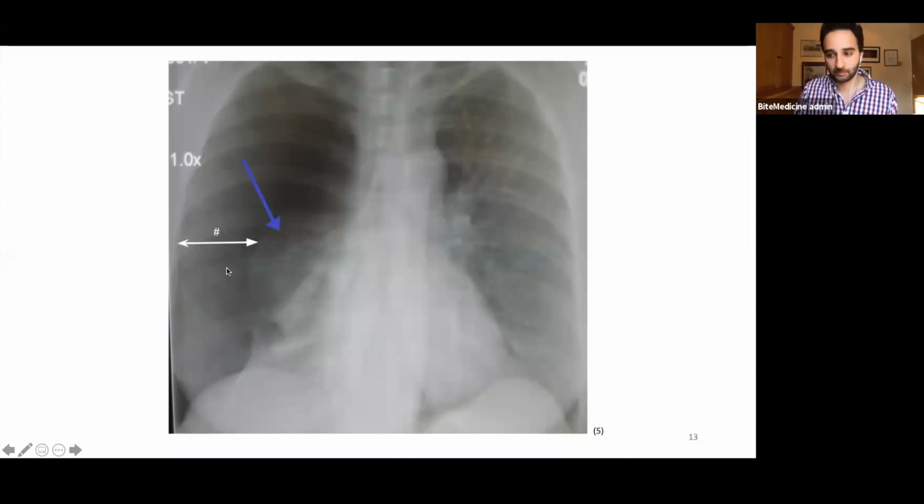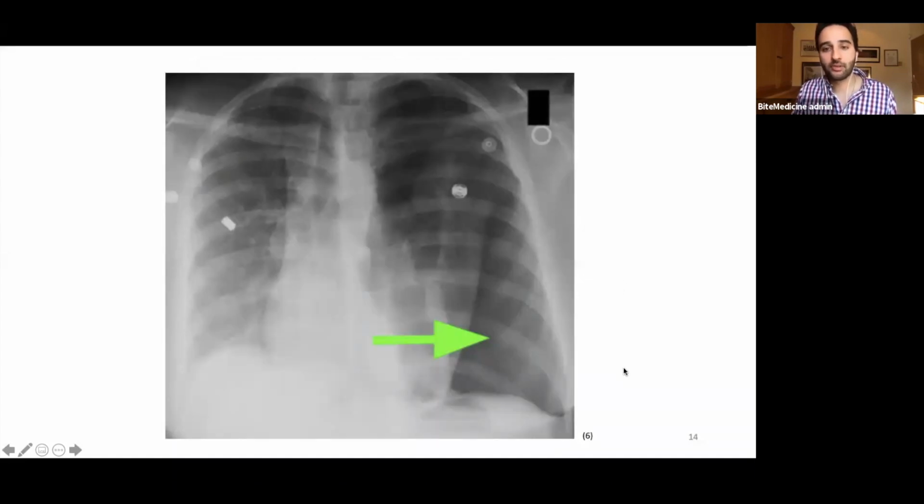You do it like this. You measure the interpleural distance at the level of the hilum. So here's the hilum, and you're measuring the distance essentially between where you don't see any lung markings and where the collapsed lung is. You measure that in centimeters and make a note of it, because that is what's really going to help determine your next management steps.